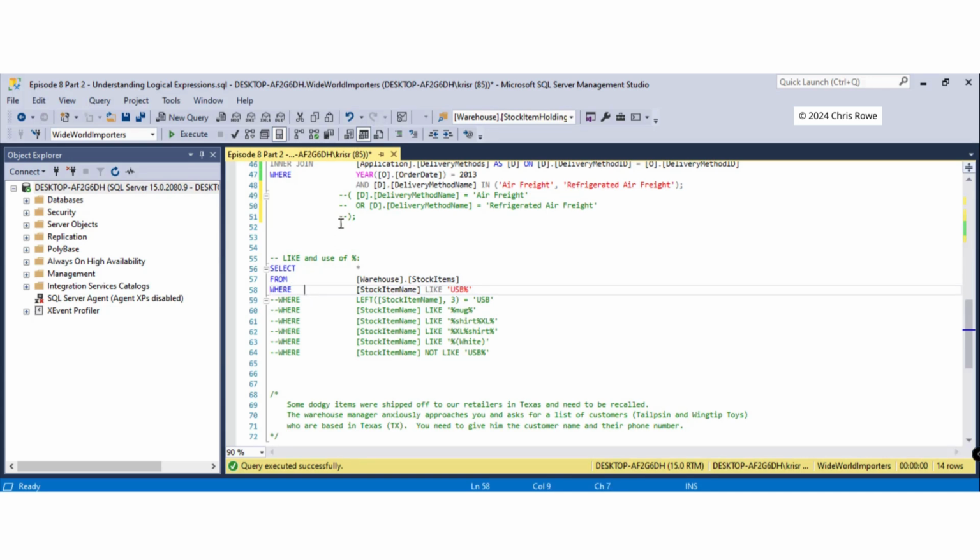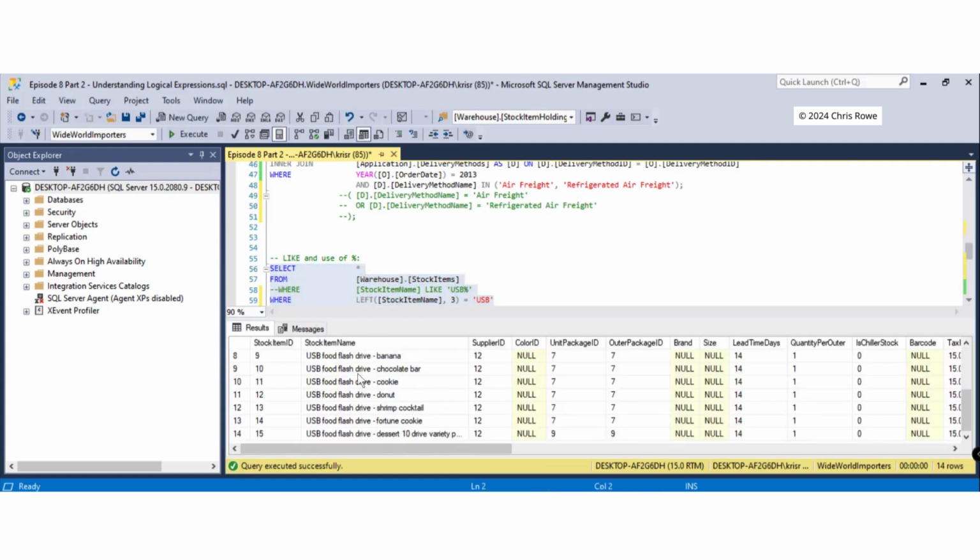Now we could have done exactly the same thing with the LEFT, stock item name, 3, where we just want to pull the left 3 equals USB. Let's have a go at that, and we've got exactly the same results.